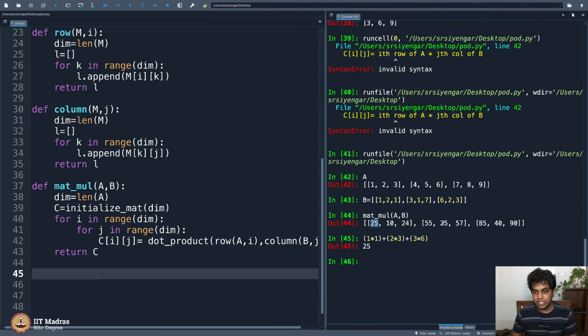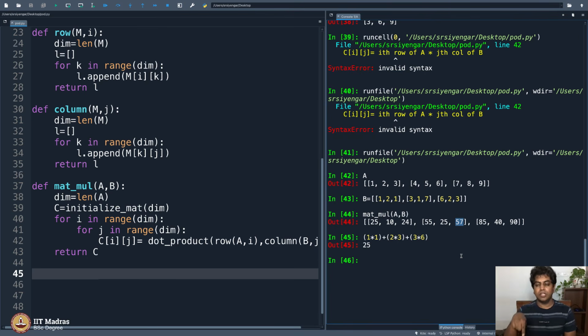So let me try to see if this is right. What entry is this? Second row, third column of C, meaning, we should not say that. I mean, 1th row and 2th column, right? Second column, because it starts from 0. The 1th row is 4, 5, 6.